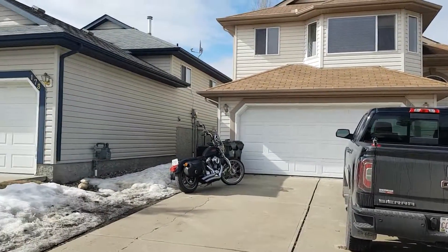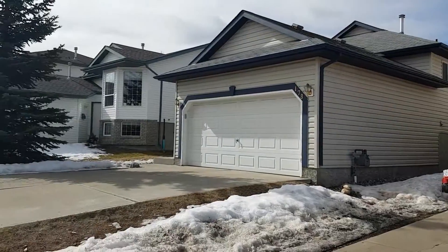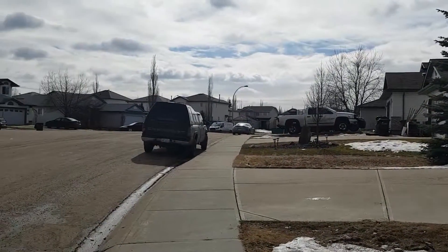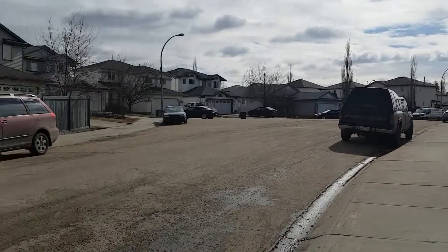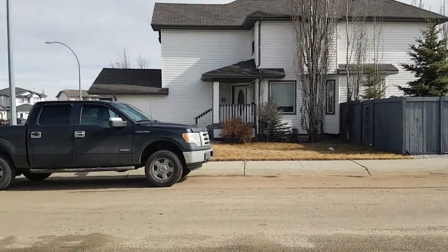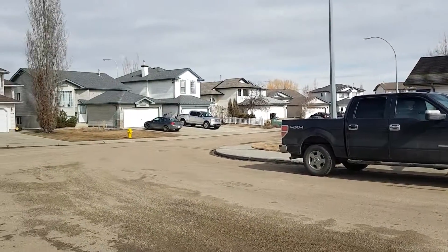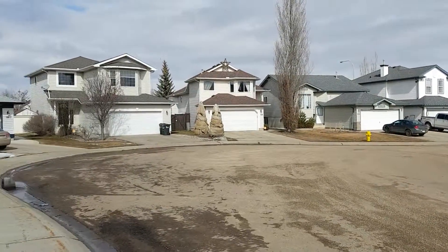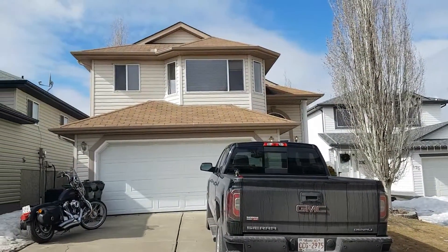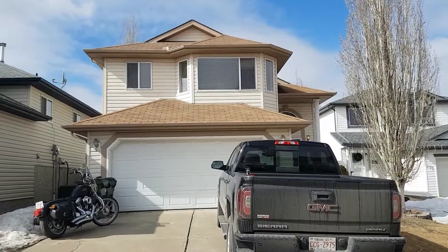This is basically the front end of the house, how it looks. As you can see, it's a very nice, beautiful neighborhood — quiet and very convenient, easy access to pretty much everywhere. Let's turn our video to the front of the house, so that's basically how the house looks. Now let's go in and take a quick look.